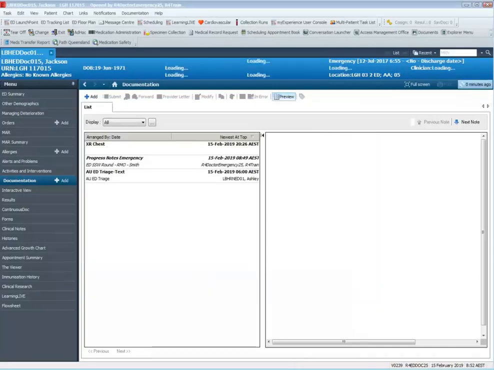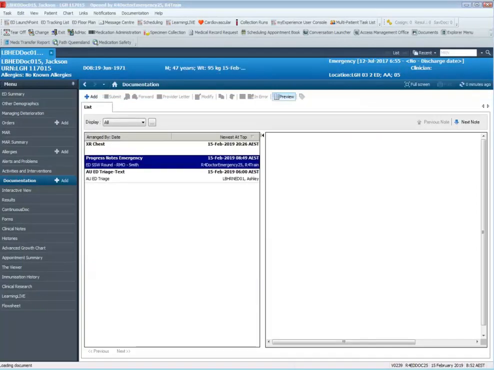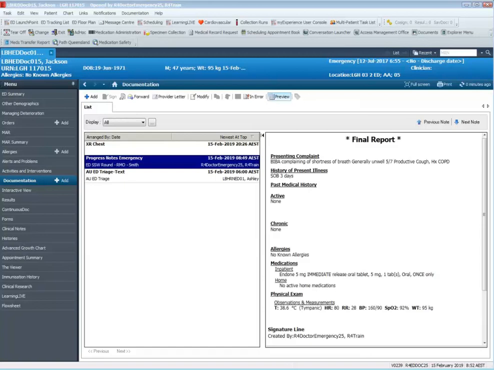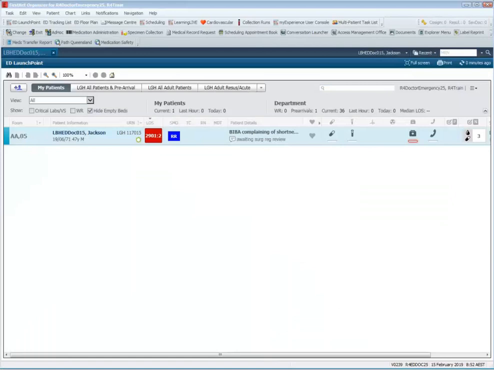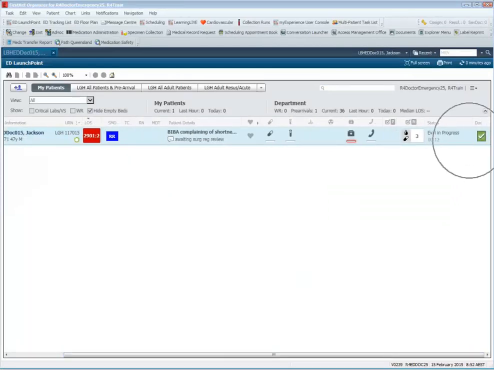I'm now going to refresh my screen and I can actually have a review of that document here. Now that I have a document, I'm going to go back to ED Launch Point and scroll to the right and demonstrate the icon that you see when there is a document available, and you can hover over it. And because of the title I gave this document, it's very clear to see who wrote this document and what kind of content could be in this document.